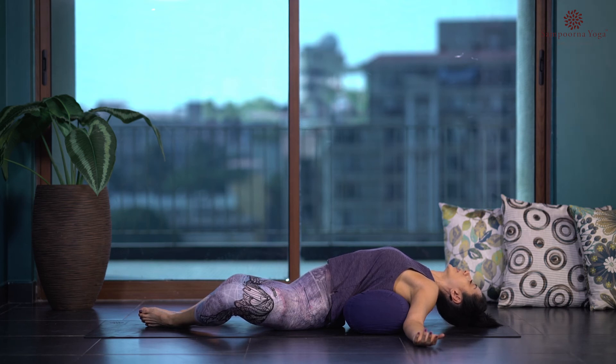Get used to the poses, get used to the benefits, and create these new patterns of movement — not only in the body but also in the brain and nervous system. Just a few more seconds here; you may want to close your eyes. Enjoy this passive stretch of the pectoralis major, opening the anterior part of your shoulders as well, in this supported back bend.